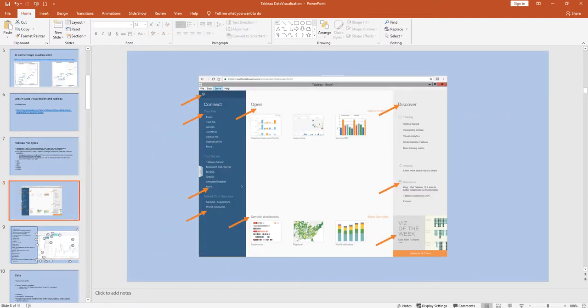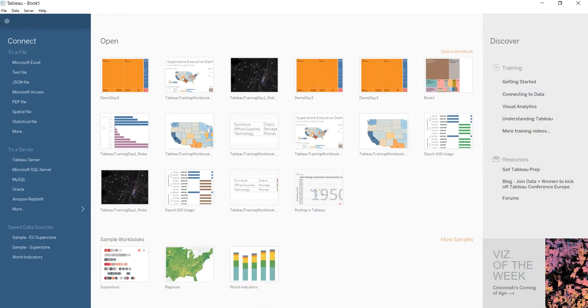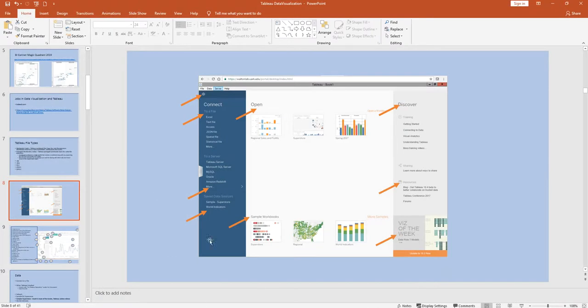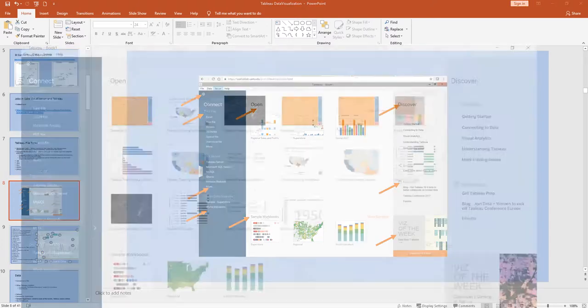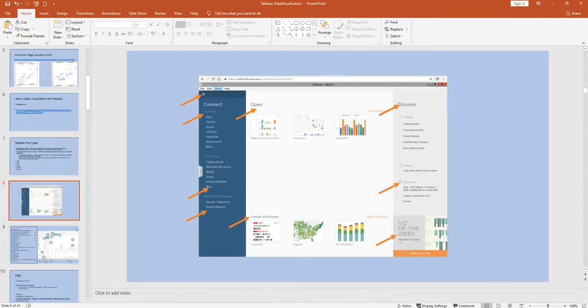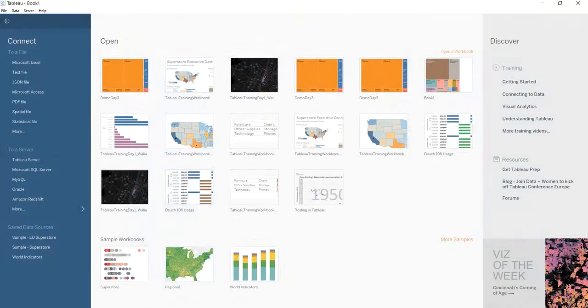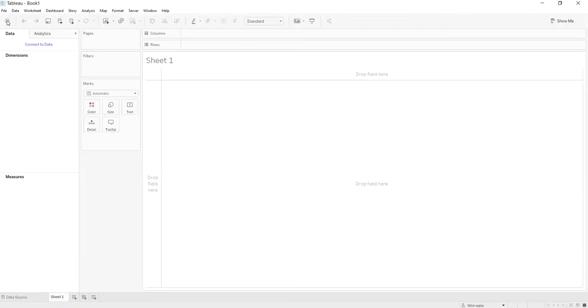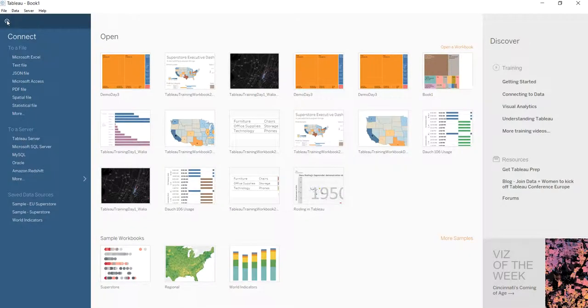Okay, so when you open Tableau for the first time, that's how it looks. And what are all these things? Right here are your files which you have recently worked upon. When this picture was taken, I had worked upon 3. As you can see now, I have many more than 3 there. Right here, this Tableau button takes you to your sheet. If you want to come back to this interface, you can come back here.